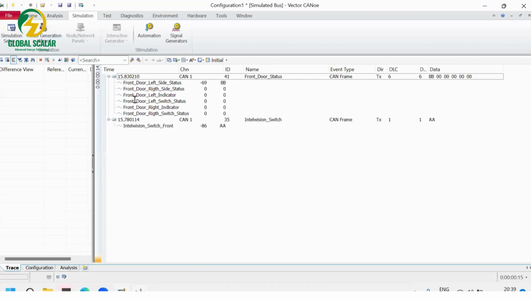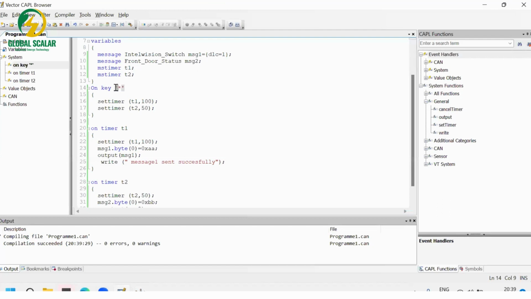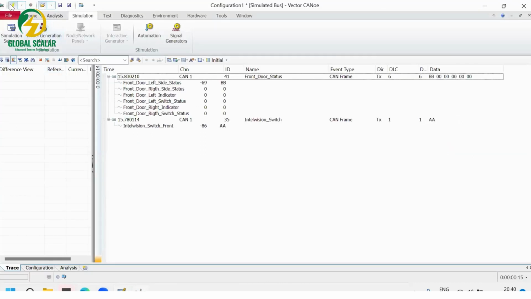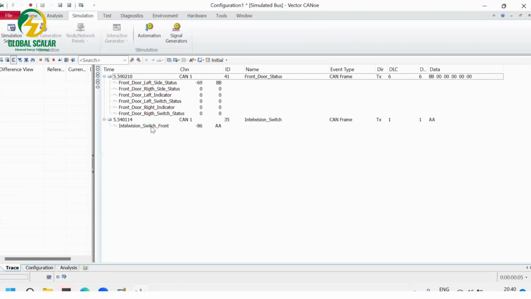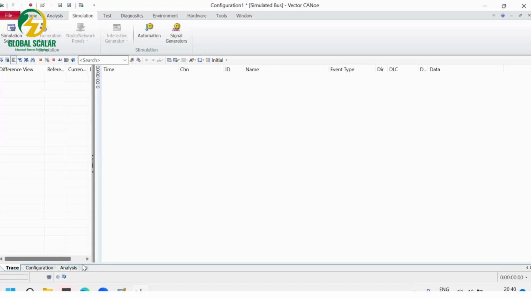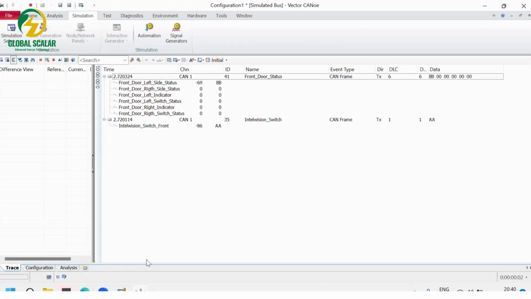When we are giving the syntax, it's very important. We need to give star separately, then it will accept any key from the keyboard. So just compile it here, and I'm running on the CANoe. If I do this, I will enter data from the keyboard. Suppose I enter E now. E I entered, it is coming.